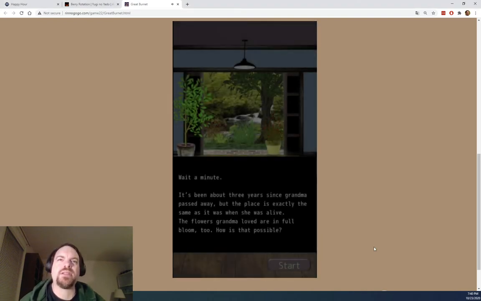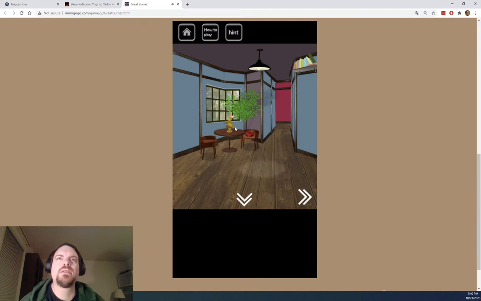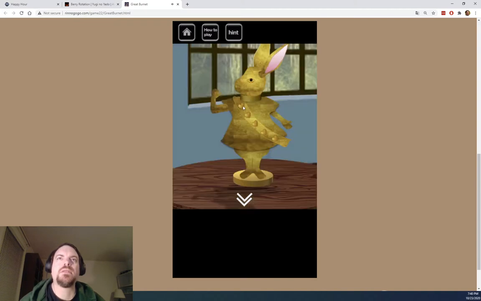How does my 10-year-old self, like, 10 years from now? Does my future self know I need this thing now? Wouldn't it be the other way around? Wait a minute. It's been about 3 years since Grandma passed away. The place is exactly the same as when she was alive. The flowers in bloom. Bunny with your sash.